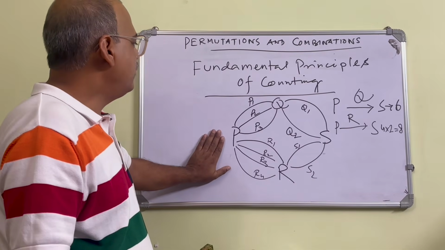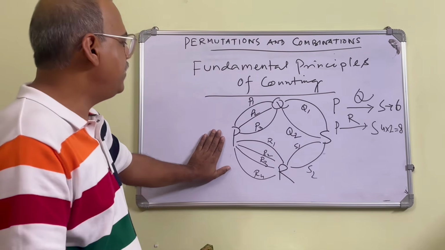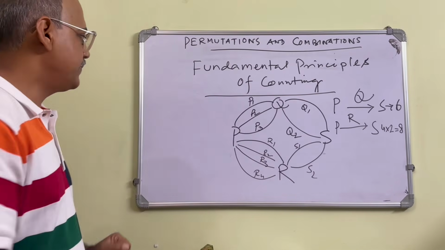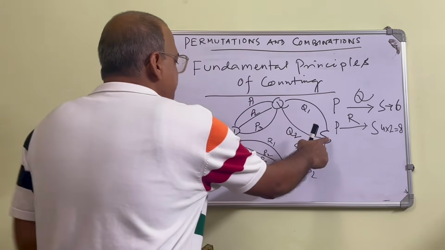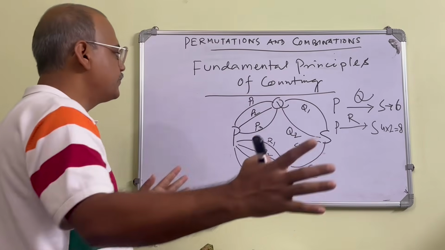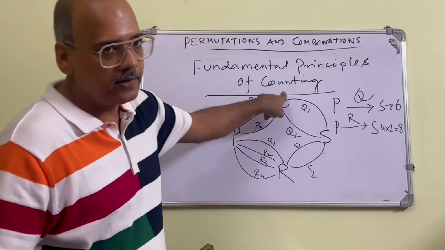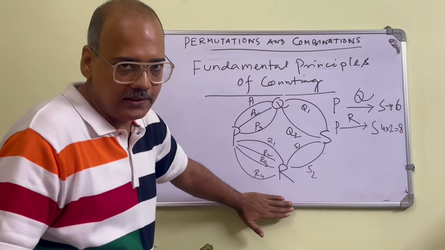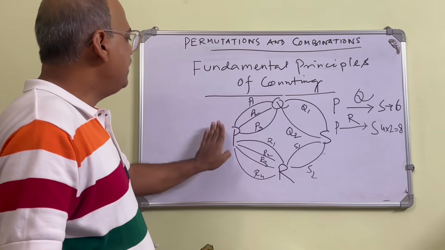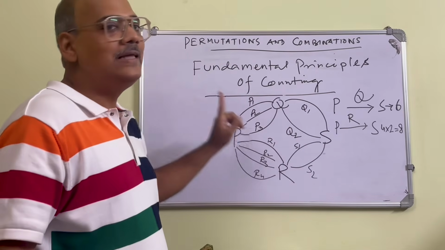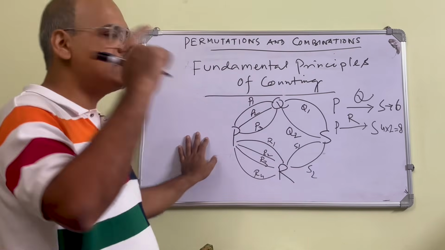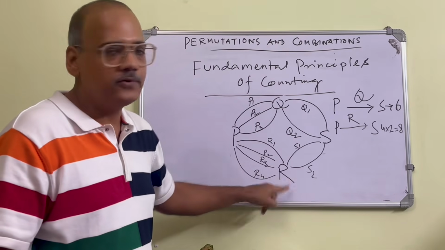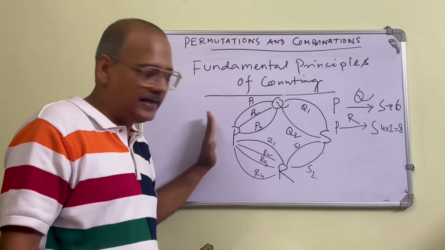What we have seen in the earlier example is that these two events have to be mutually exclusive. Let me put it this way. I need to travel from P to S. So there are two options. I can travel via Q or via R. So it's an OR conjunction. These two are mutually exclusive because at the same time I cannot travel via Q and R. So it satisfies those conditions.